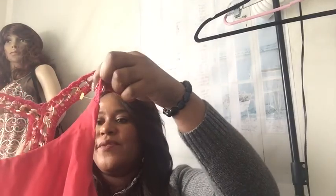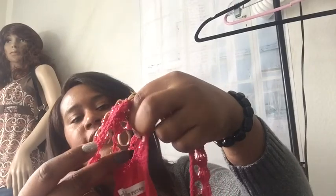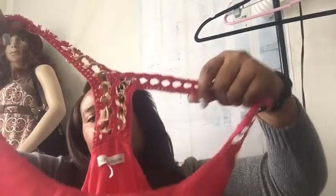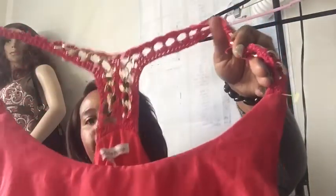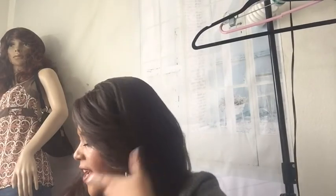This is a Charlotte Russe — I told you I had a lot of Charlotte Russe. However, I see a flaw I didn't catch before — this embellishment is broken. I might not sell it because I don't really like to sell things with flaws. It's a cute high-low dress — comes up in the front and is longer in the back — but I might just donate it because of that broken embellishment.